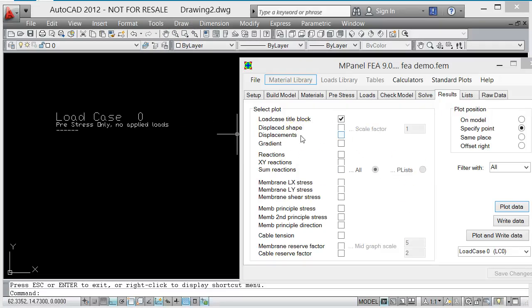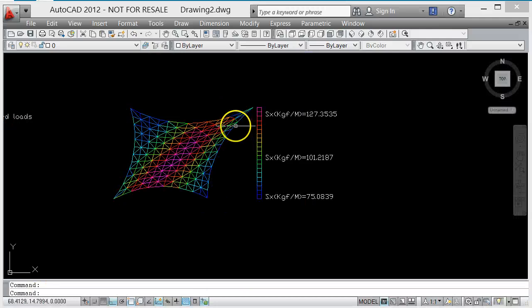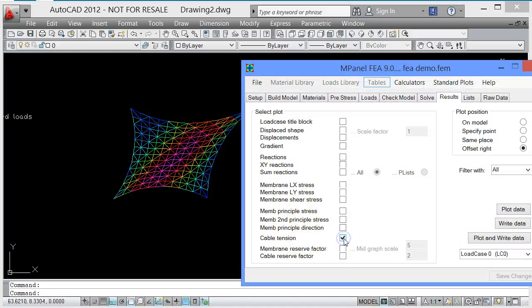Probably one of the next things that we'd want to look at is the actual membrane stress. We specified a membrane stress across the structure. Our first guess, our estimation, was that it was going to be 100 kilograms force per meter, and we'll now look at what the program has worked out, what it thinks the actual membrane stress is, and we'll plot this off just slightly to the right, offset right from this plot here. And here we can see the membrane stresses, which in this case, whereas we've said that we wanted them to be round about 100, they're actually varying slightly with a higher level on the diagonal here of about 127. We would look perhaps at the cable tensions and plot those out.